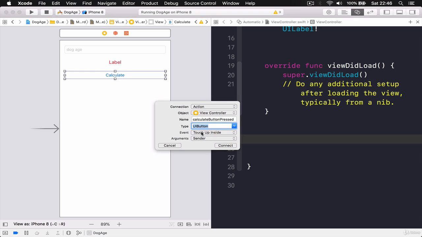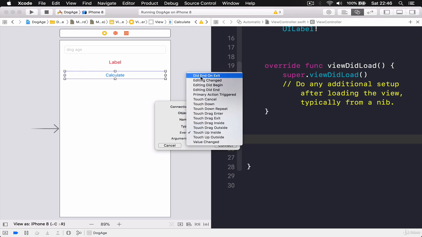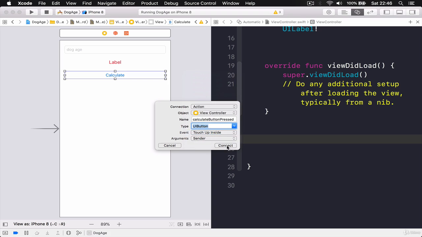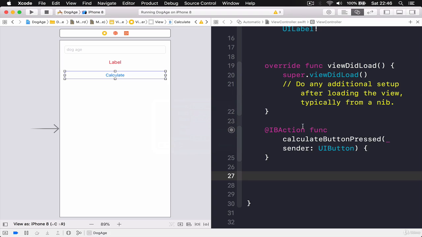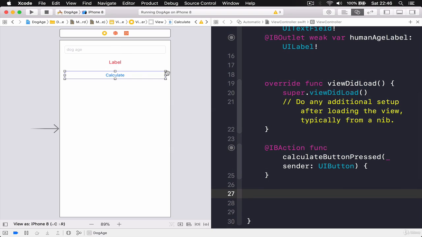Then we have an event, Touch Up Inside, and there are all these different events you can assign to the button. Throughout this course we're going to use only Touch Up Inside. So when you click the button and then release, only then is the function going to run. So we have all these three things connected.